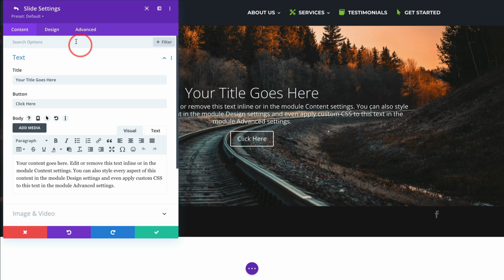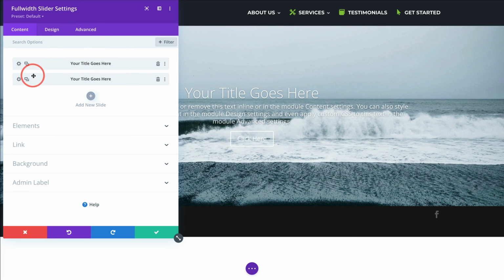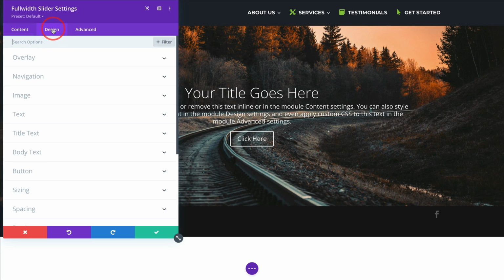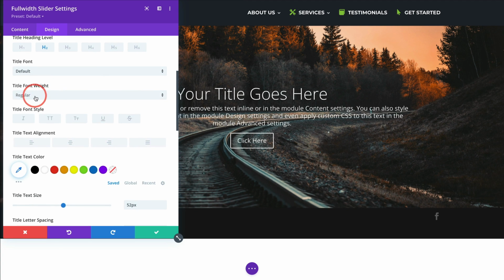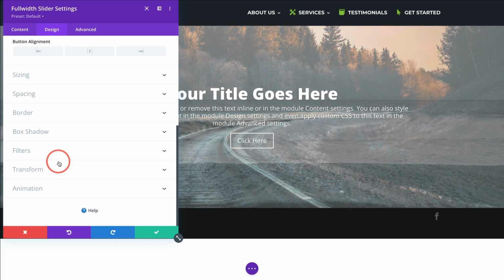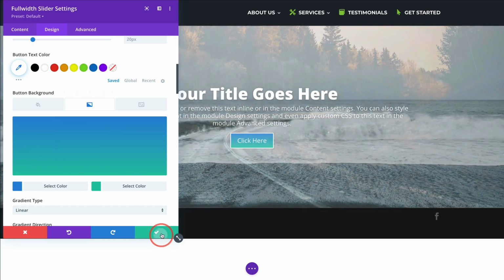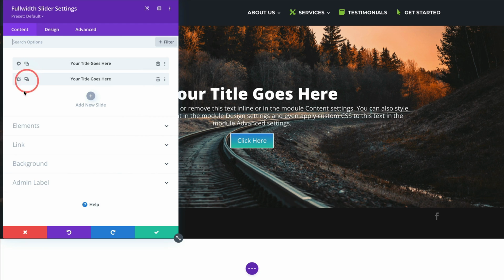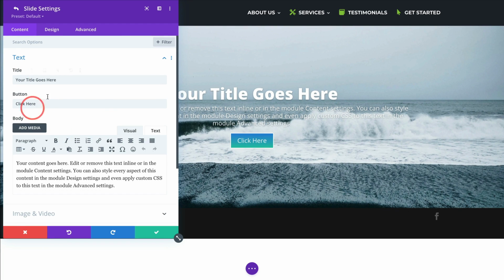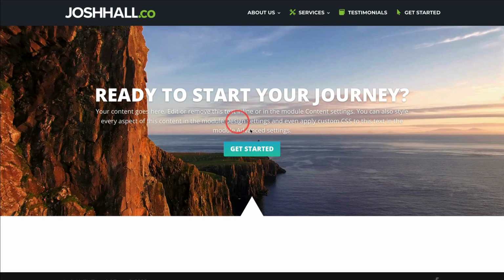You want to make sure that when you do your slider styling, you do it for all the sliders, not just individual sliders. So what I mean by that is I could go in here under the design settings and I can adjust the title size and the title font weight, etc. I could go into the button and I could give this some custom styles, give it some coloring. And there we go. Now that just affected every title and every slider. You can go into individual sliders and give them different styling, but if we want to achieve this look, all of the content in every slider needs to be the same.